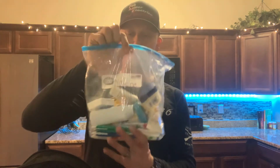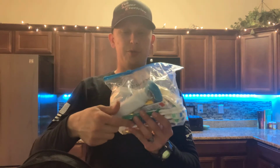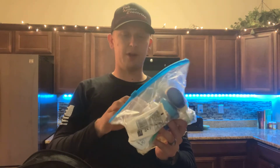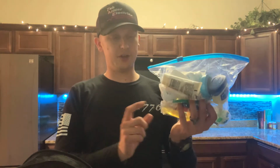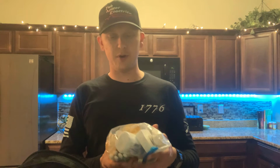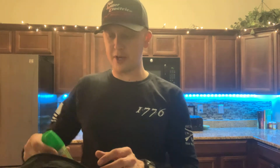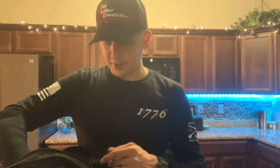All right, I'm not going to go too in depth with this. This is another one of my wife's creations, but we've got a ton of stuff in here. A toothbrush for every person in the family, dental floss. She picked up a lot of these small bottles of baby wash, toothpaste, chapstick, so that if we were stuck out and couldn't make it home for the night or even for a few days, we'd have enough to clean ourselves and be comfortable. Same with the Off bug spray.